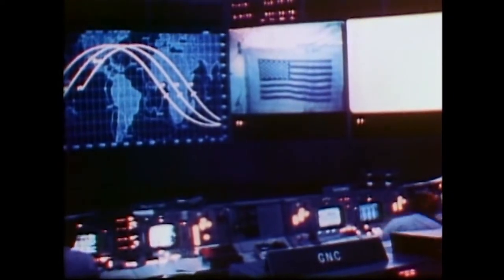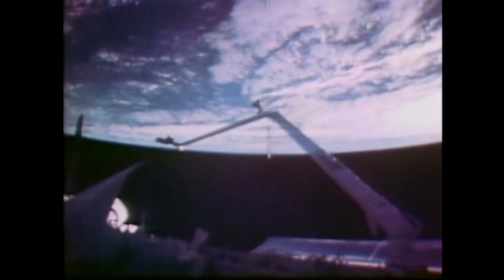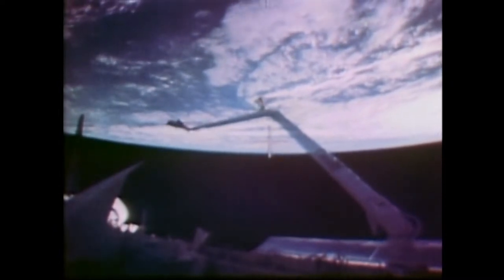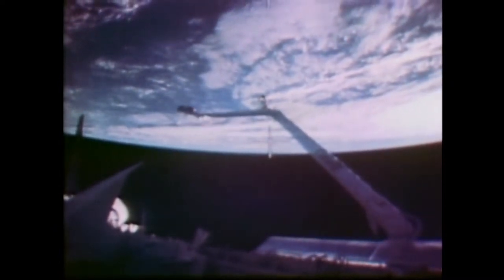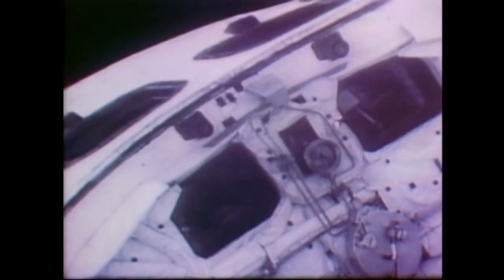You can do that if you get it locked up. Okay, we'll do that. We've got a picture of the flag back, and we'll coordinate with INCO. Super. Incidentally, Houston, one of the things that has surprised me, at least, I didn't think it'd be this way, but we have not felt the RMS move the orbiter at all. Okay, we copy that. Columbia, Houston, we've got the elbow camera. Okay. Hi, Mom.